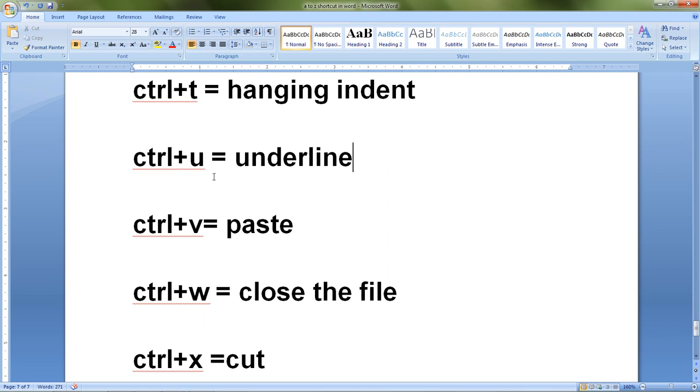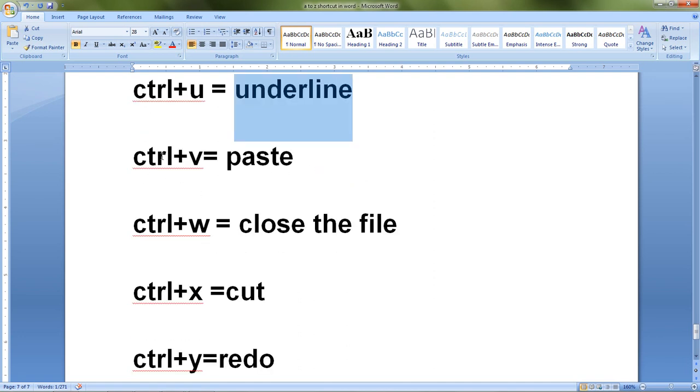Okay, the next part is underline. If we want to give an underline to a selected text, at first we have to select some text. Now we want to give an underline to the selected text, so what will we press from the keyboard? We press Control U for applying underline to selected text. And if we want to remove that underline, then we have to press Control U again, then it will be removed.